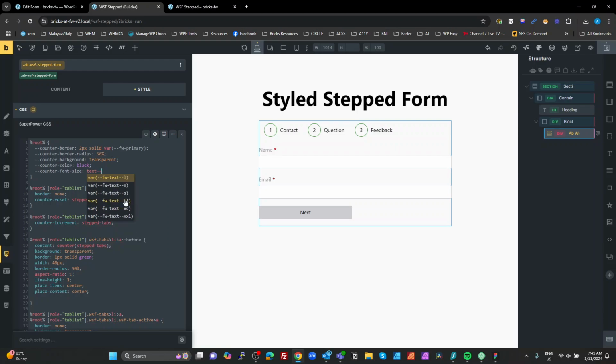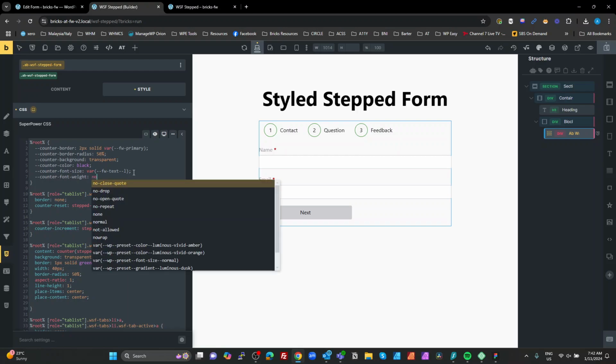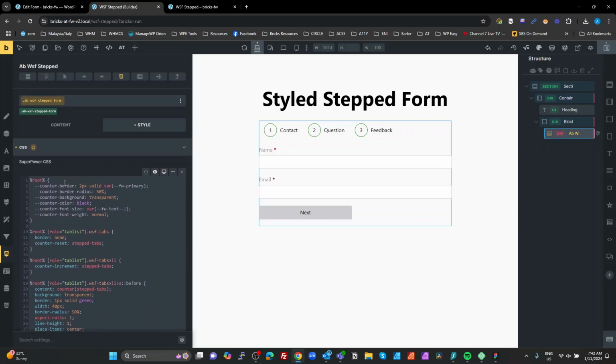Again, you can use your framework or you can put in fixed values, whatever you want. I'm going to use my framework here. Counter font weight. We can make that normal. Okay. So we're going to apply these here instead of using fixed values further down here. Oh, we'll just do a counter width first.